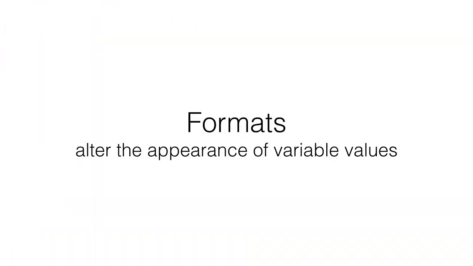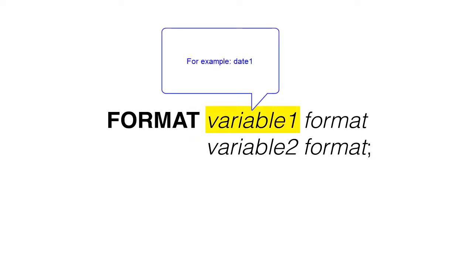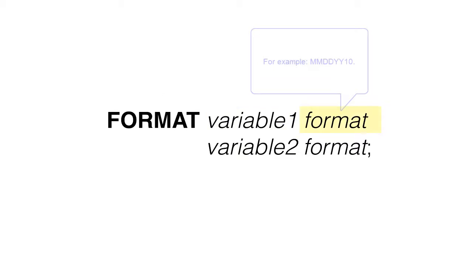Adding formats is similar to adding labels. Recall that they alter the appearance of variable values. Here is the general form of the format statement. You start with the SAS keyword format, then you enter the name of a variable whose values you want to format, followed by the format you want to apply to the values.